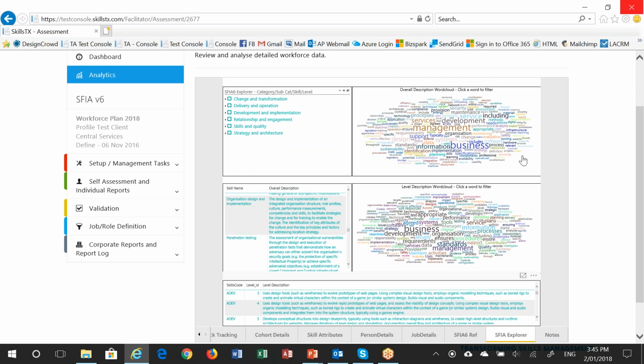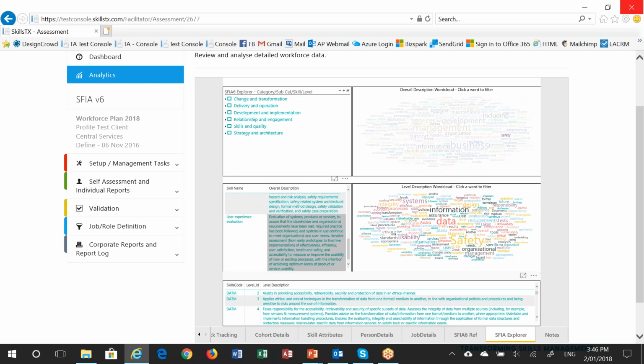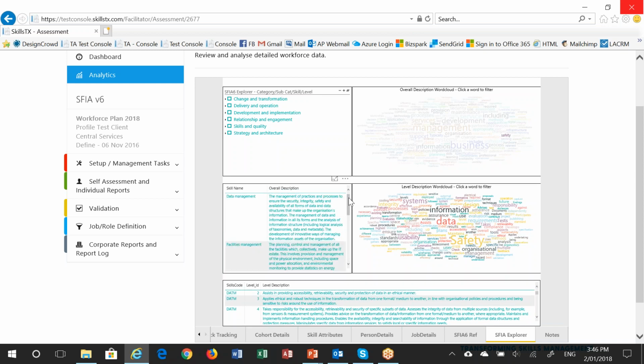Like any word cloud, the size of the text relates to the frequency that that particular word is included across, in the case of the top box, the overall descriptions. And if I hover, it'll tell me how many occurrences. So the word business appears 61 times across the overall descriptions. So an option that I have here, if I'm looking for some particular type of skill and I've got some words that I'm interested in, and I can see one here that looks interesting, we'll have a look at safety. It appears 12 times. If I click on safety, it's now filtered over here in this box all of the skills with a definition that has the word safety within it.